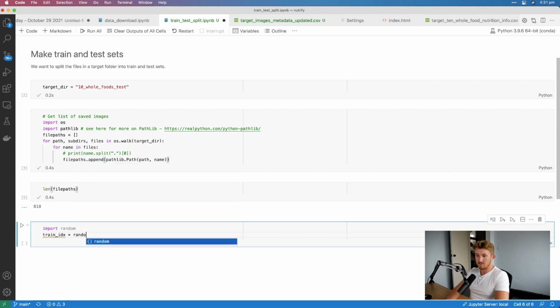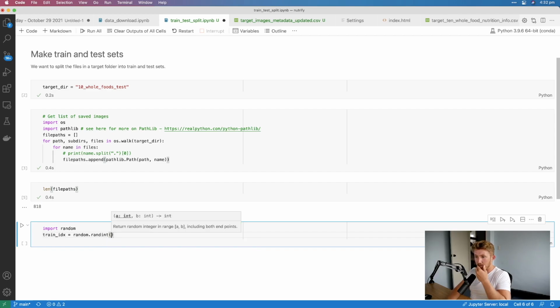Train index equals random dot random integer in range. How do I get in Python?